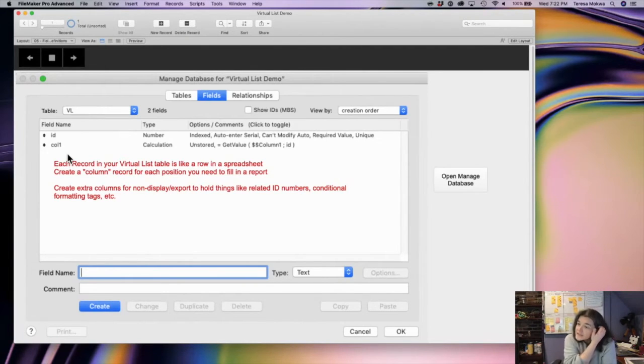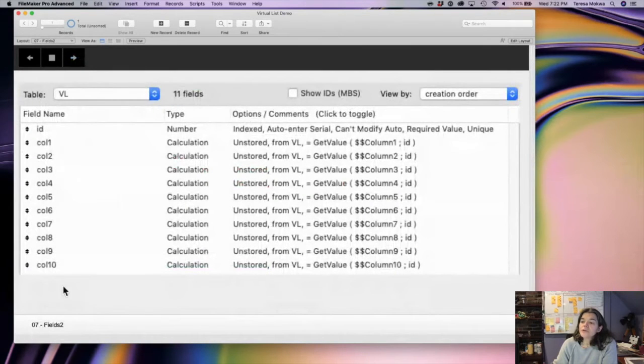And in some cases, because they're fields, you need to create them in advance here. So you want to plan ahead, create more columns in case your data set runs wider, or your data values are going to run wider than you initially planned. So this next one shows after we've added the rest of these fields in.